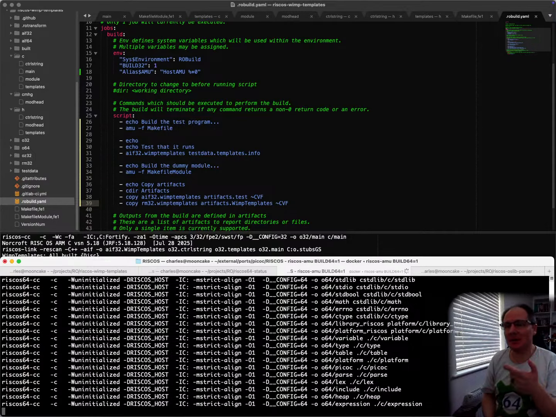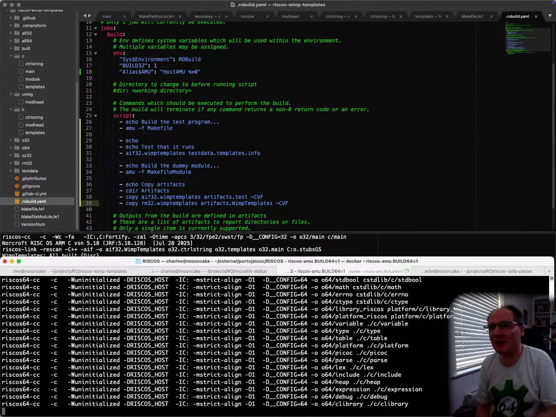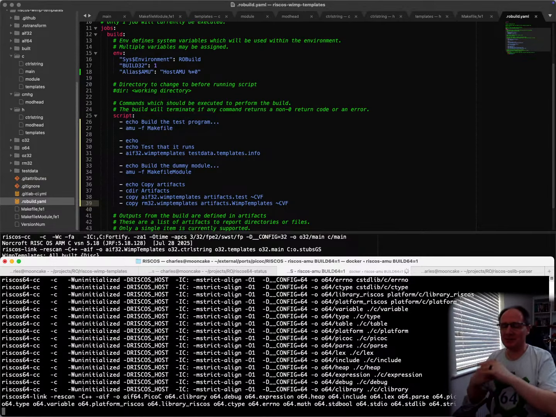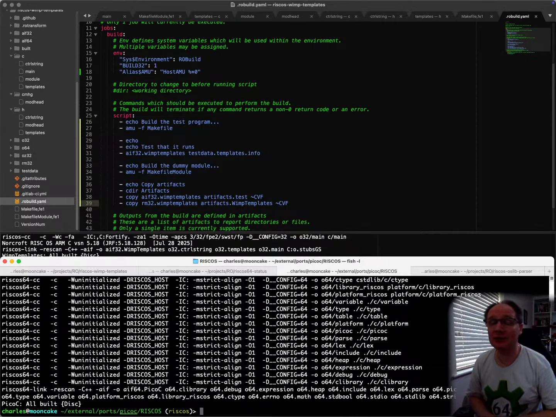I ported PIC-OC in about, was it an hour and a half or something? And got a really, really rudimentary SWI processor in there. Not processor, dispatcher. And then demoed it to people and then went to bed. It was stupidly late and I really should have just gone to bed.